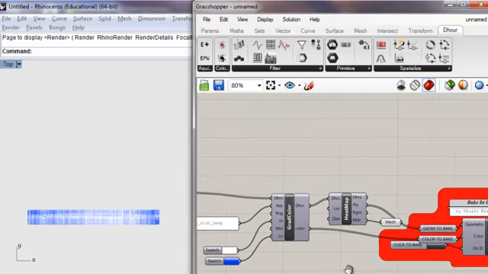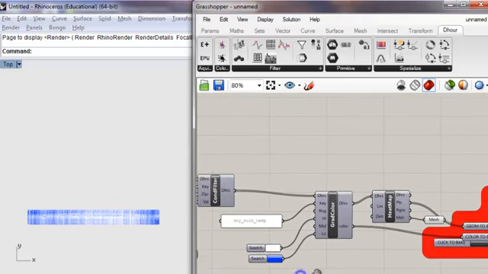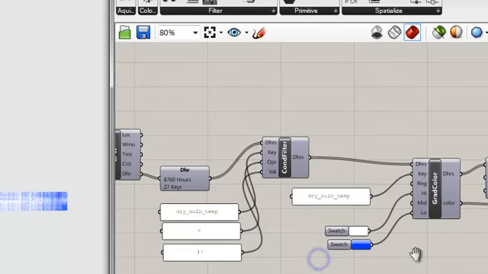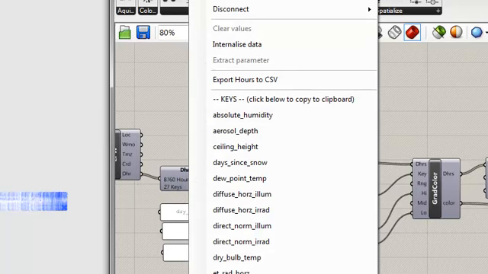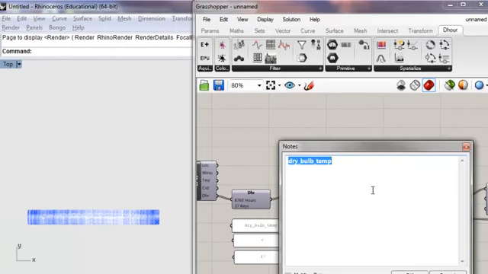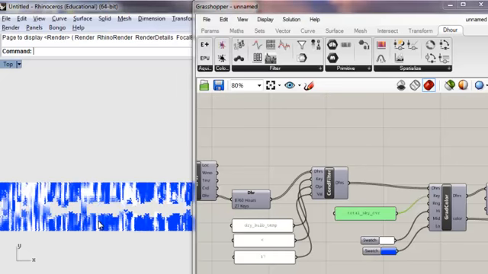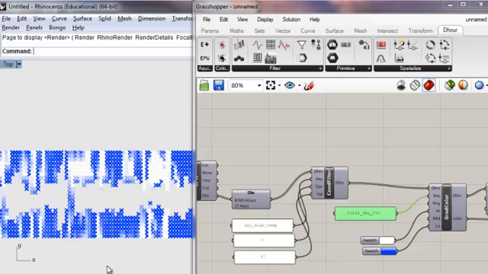Now, to embed another layer of environmental information into this analysis, we are going to try changing one of the keys, the one for gradient color. So going back to our Dhour, we're right-clicking, and I'm going to pull the total sky cover key name and paste that in. And now you can see that the visualization has changed, where the white now represents heavy cloud cover and the blue represents low cloud cover or blue sky.